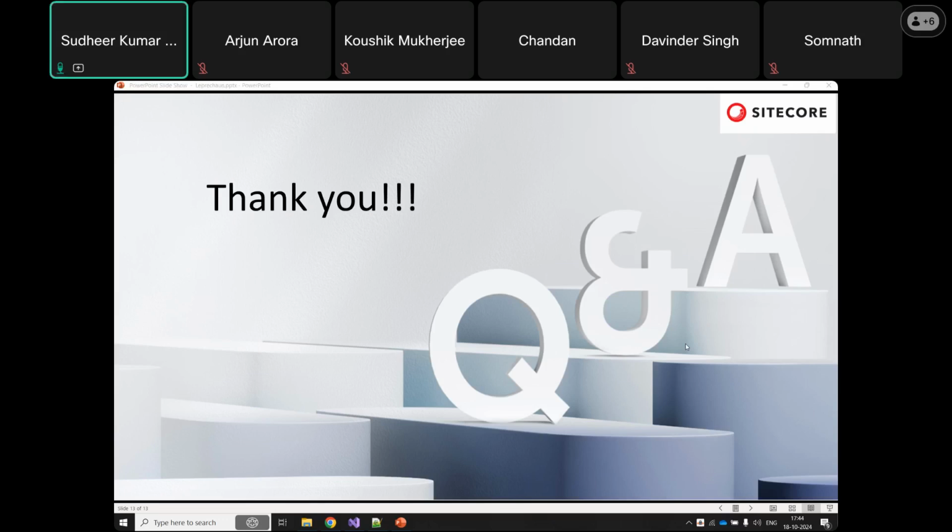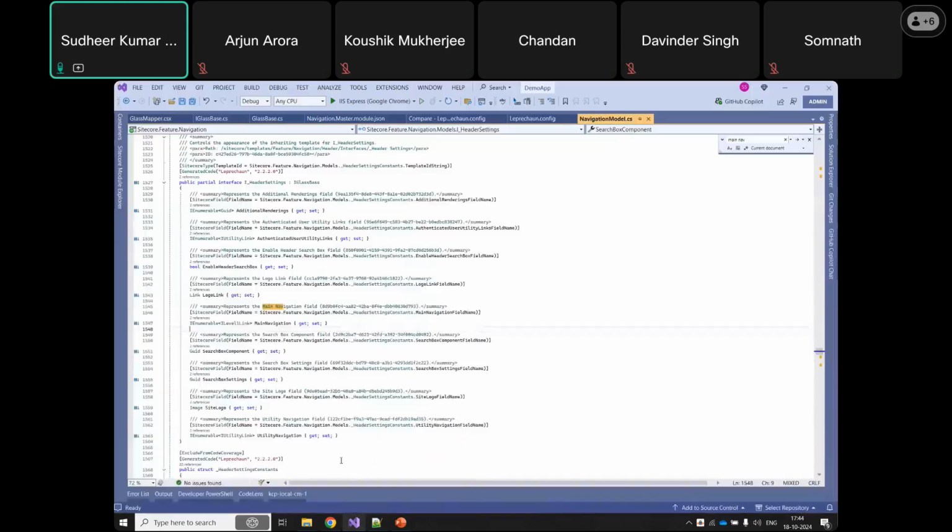Coming to Unicorn and all, there also we are actually using manual code, like adding public virtual and so on manually. Manually, a lot of human errors might come.